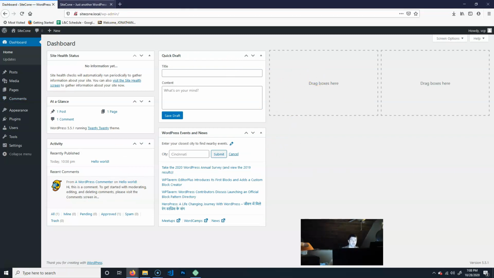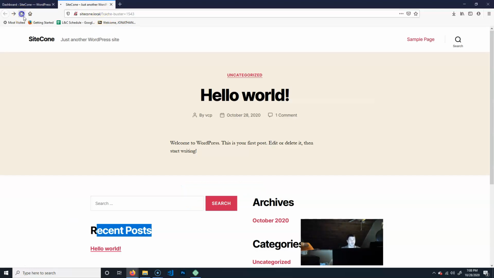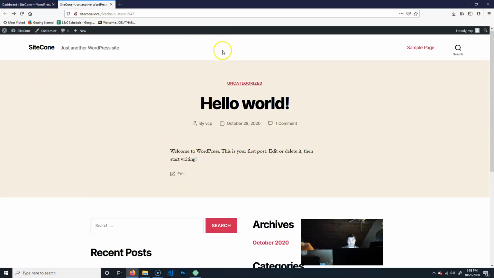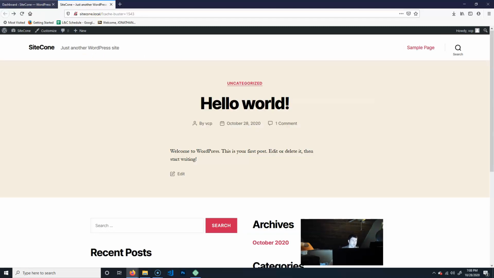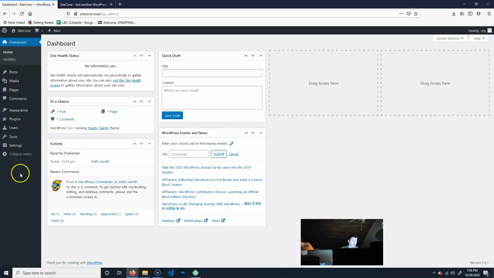To be rather honest, even this, watch, if I refresh now, it's going to give me that little bar because I'm logged in. But when we first did it, I wasn't. There's not really a whole lot you can do here. I don't really use this hardly at all. Okay. So that's the front end. This is the back end. Okay. So let's just do some real generic-y things. And then, when we're done with that, we will be done.